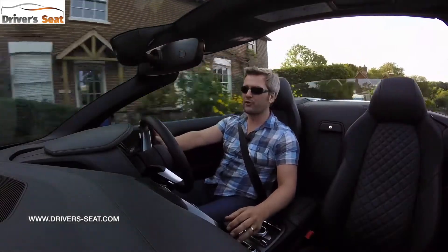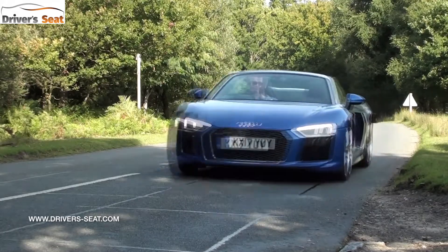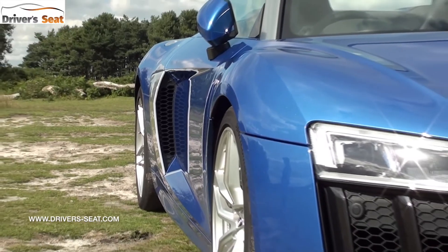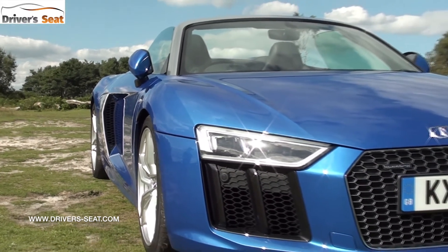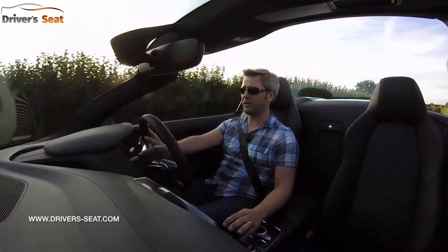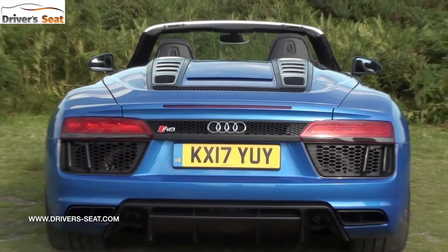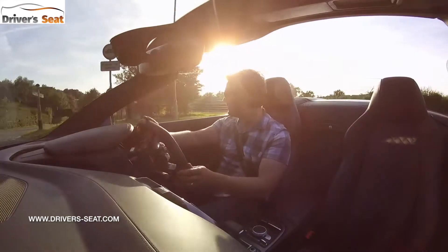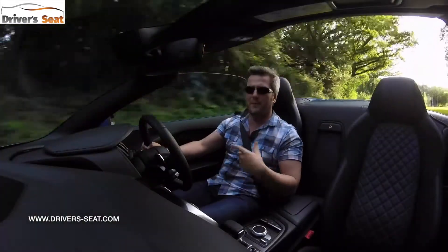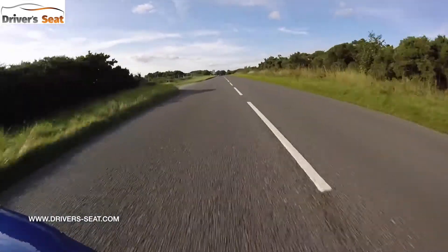However, if you've got that little devil on your shoulder egging you on, the R8 will duly oblige. Pop it into dynamic mode and the suspension firms up, the steering becomes heavier, the gearbox is more urgent, the engine is quicker to respond, and the noise is simply biblical. Switching from comfort to dynamic mode produces a little pop from the engine — and then it makes that sort of noise, with firecrackers too.